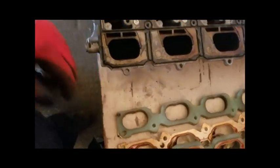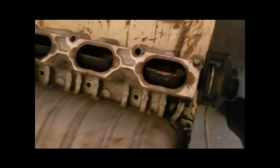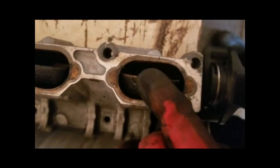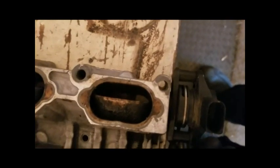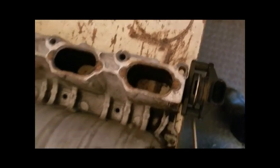Here are the actuators and my JHM intake spacers, which are really helpful. This is the bottom half. These are the tumble flaps — you see how closed off that is. These are your torque restrictors. They close off a good part of the cylinder so you don't have air flowing all the way through. The good thing about the JHM tune is it leaves them open — otherwise you're driving around losing power. The JHM tune opens them up, but still leaves them working on cold starts so the car starts up nice.